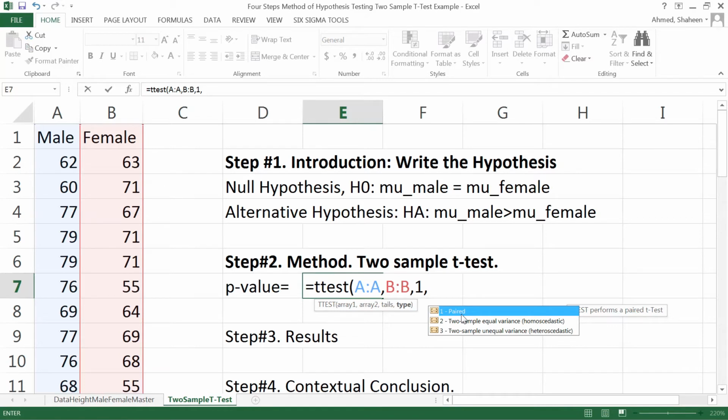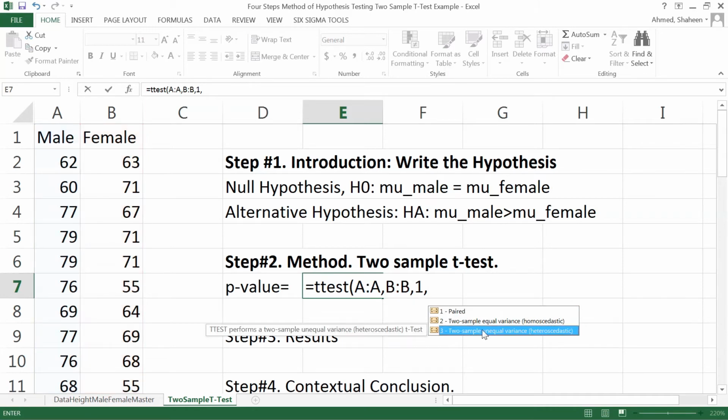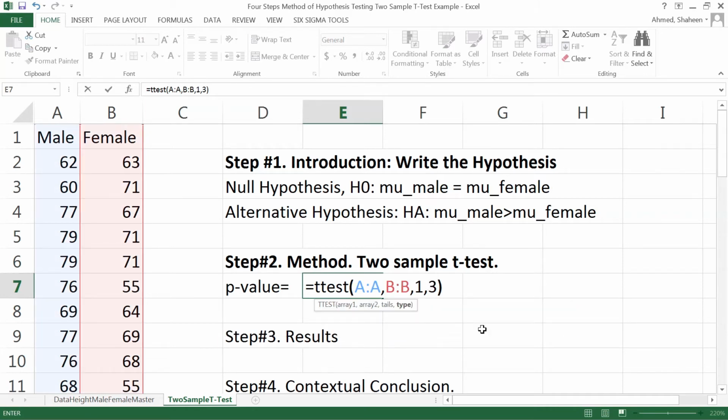And then there are three types of two-sample t-test. One is paired, and the other is unpaired. So in this case, it's not paired. I'll give you another example of what is paired, then you will understand why this is not paired. And if it's non-paired data, just a regular two-sample t-test, you could assume equal variance or unequal variance. Equal variance is easy to manually calculate, but if you have Excel, just pick unequal variance. Don't worry about assuming equal variance. If you want to do it manually, the equal variance formula is a little bit easier to calculate than the unequal variance. Because we have Excel, we don't have to worry about that. So always use unequal variance if you have Excel.